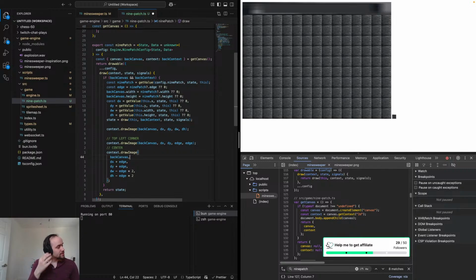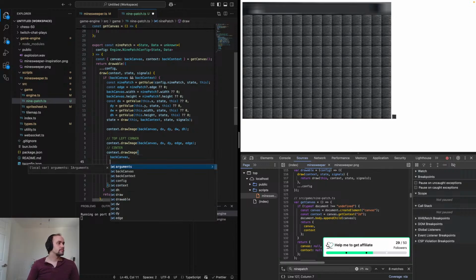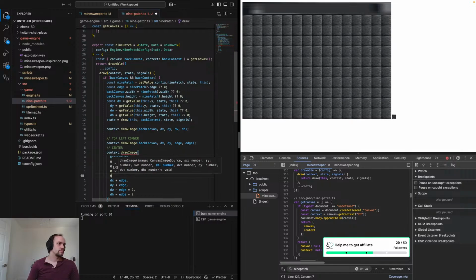And then the source comes first, right? Yes, this is the source. So for the center, the source is going to be edge. It's going to be back canvas dot width minus edge times 2.